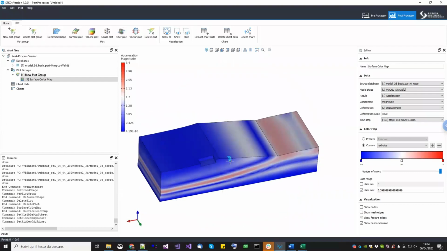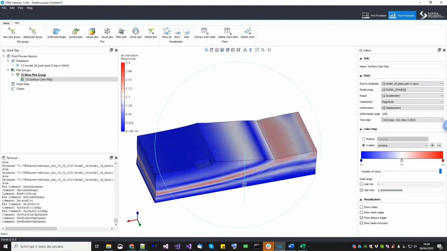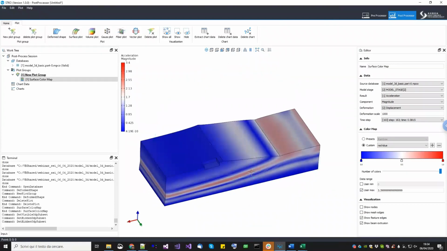You can solve this problem, but actually this one is only a visualization problem, and then you will need this feature also later on by using the initial state analysis. If you use the initial state analysis, you can run the gravity load, then you turn off the initial state analysis, and you will see the same model with the same stress state, but with a zero displacement. So this is nice to filter out the initial displacement from the output, but this is just a visualization point of view.